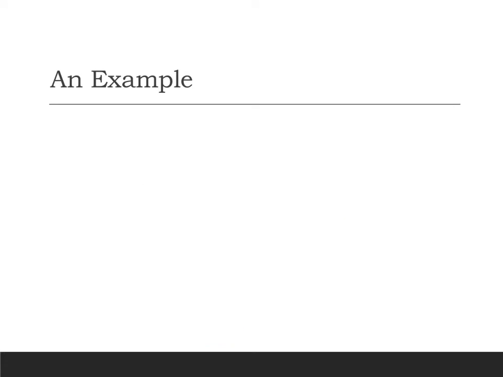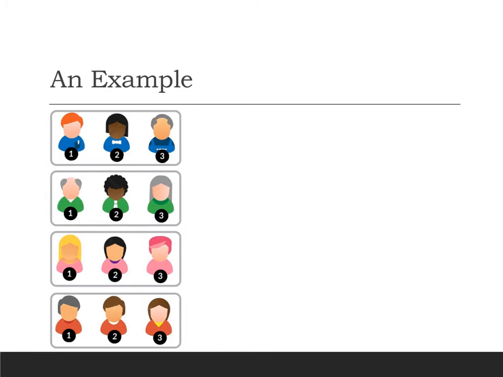As far as an example, let's take a look at our people again. And again, I've still clustered them, grouped them by shirt color, but for whatever reason, I'm only wanting to ask one of these groups to participate in my survey. Now again, this is a very small population, and usually we wouldn't do a cluster sample like this as far as I'm only having 12 people to choose from.